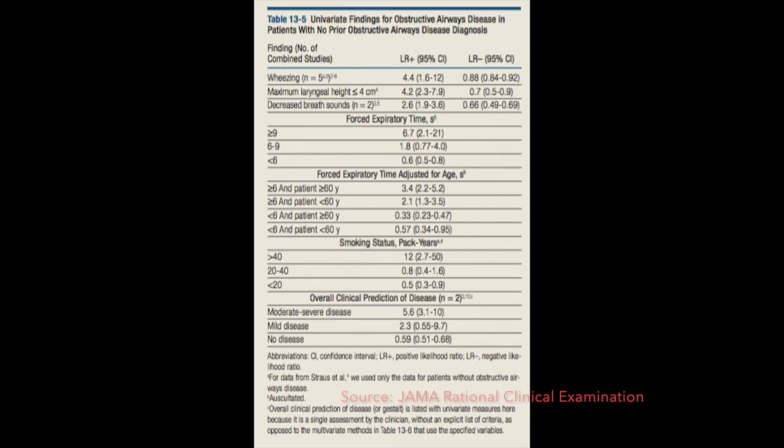So I wanted to take a moment to mention the fact that a lot of the physical findings we've discussed thus far, such as decreased maximum linear height, displaced PMI, etc., are signs of severe COPD. So what about patients who don't have severe COPD, who may have a milder form? And that's where a figure like this, taken from JAMA's Rational Clinical Examination, comes in handy. It contains an analysis of various physical exam findings with their positive and negative likelihood ratios in patients with no prior diagnosis of COPD. So these are meant to then rule in or rule out COPD in a patient with a much milder form or with no prior diagnosis.